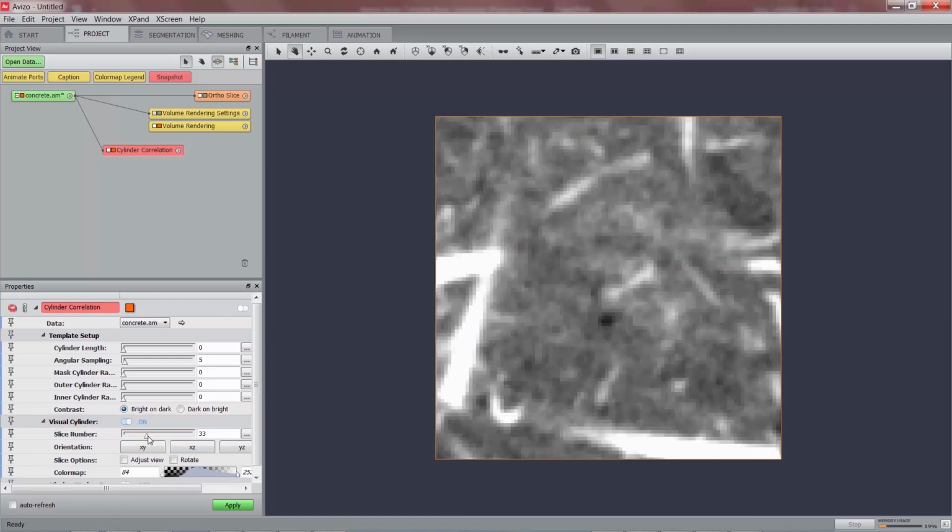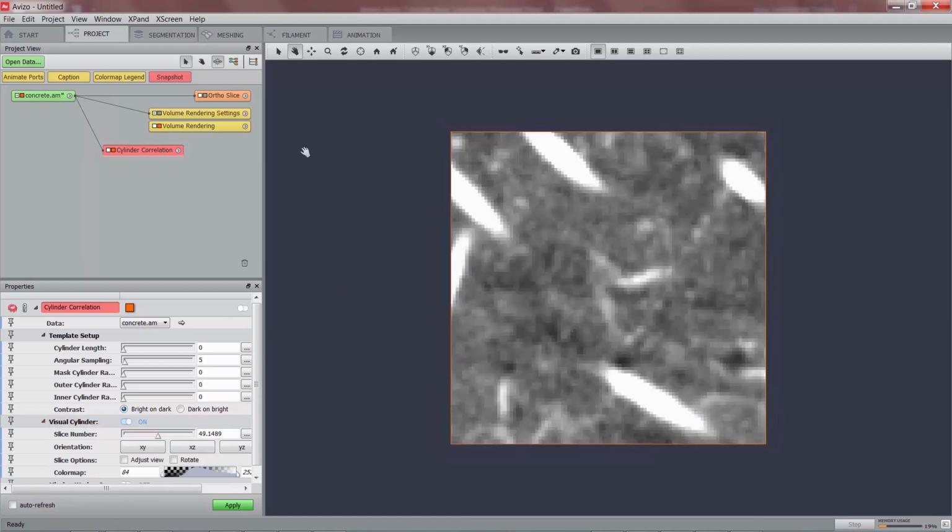A slice appears in the viewer to visualize the data. Translate and rotate the slice to best fit the fiber structure. Once a fiber structure is visible on the slice along its main orientation, middle-click on the fiber once at the start point and once at the end point to set the length of the cylinder. If the length is not satisfactory, repeat middle-clicking twice on the data for end and start points of another fiber.